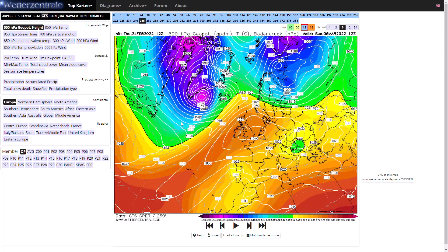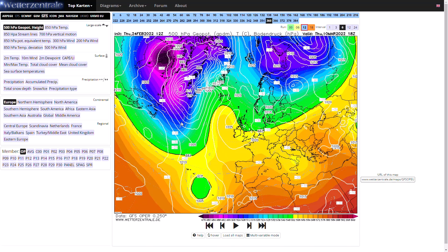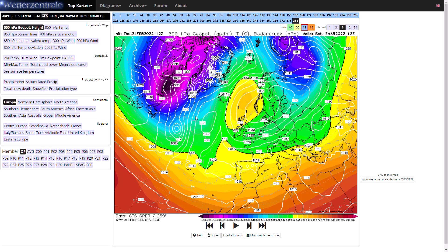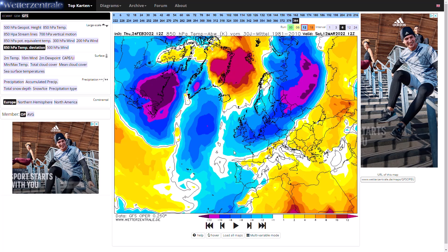As we get towards day 10, a bigger build of pressure over the top of the country could turn things chilly with an inversion, cold overnight frost, but in the day temperatures could get up into the low teens as sunshine brings those temperatures up. In the longer term we see a proper high pressure system to our north - a Scandinavian High. This would be bitterly cold in January, but considering it's now almost mid-February, mid-March sorry, we're pulling in an easterly wind that is cold, would provide snow showers, graupel showers, wintry showers in general. Temperatures well below freezing overnight, but in the day probably around 5, 6, 7 degrees. Really quite cold for the time of year and we'd see spots seeing potentially significant snowfall, especially with that easterly wind. Really cold from this GFS run - a good 6 to 8 degrees below average. If sustained, we could pull in even colder air from parts of Siberia and Russia.